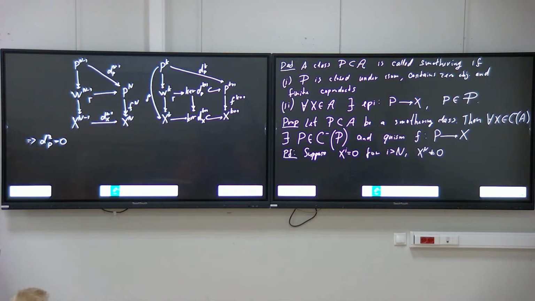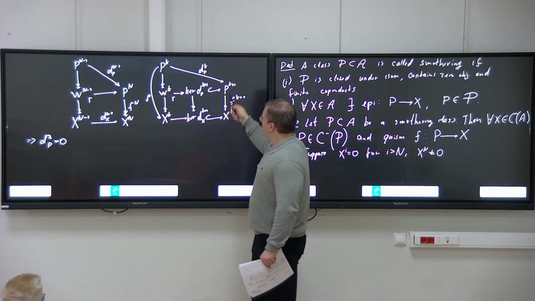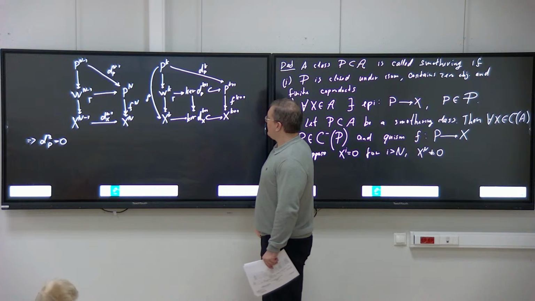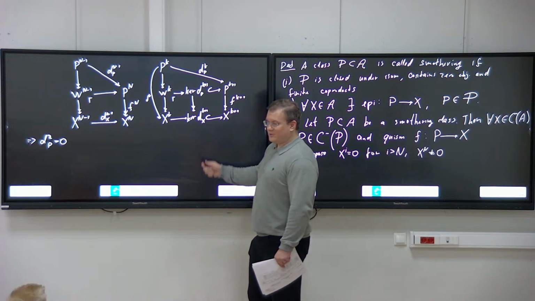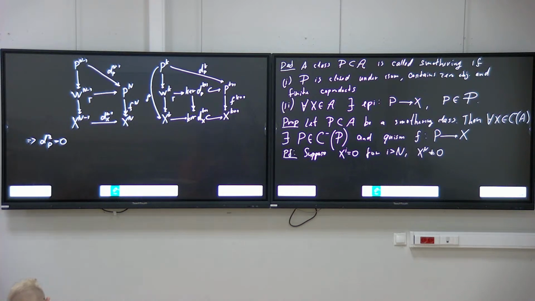To check this, what you can do is just do this in steps. The pullback of these two maps: you can take this pullback, and then you can take this pullback. The first pullback should be the kernel. Well, there are several statements about abelian categories that I'm not going to verify. So this is one of the statements. I can assume that you know abelian categories and just use this. You can verify this: we can work on the level of the elements and then use the Mitchell embedding theorem, or you can try to do it directly in any abelian category. But that's what you get if you do the computation.